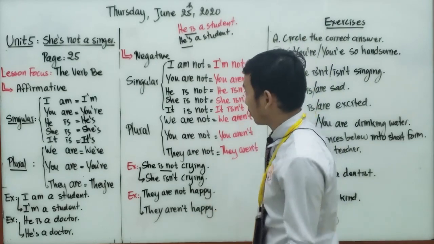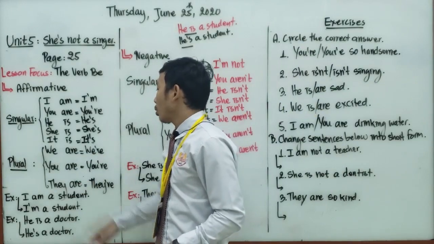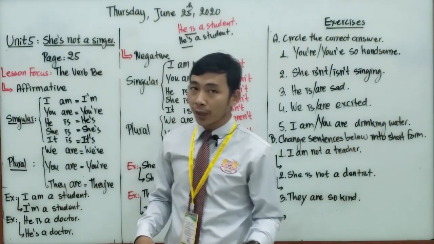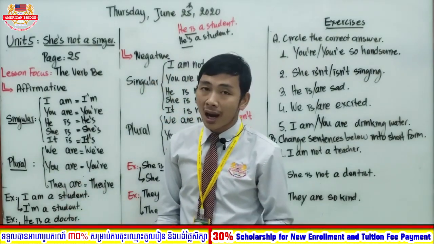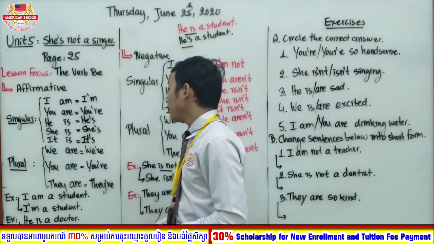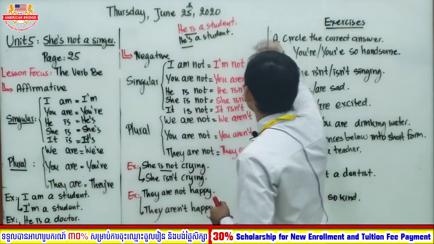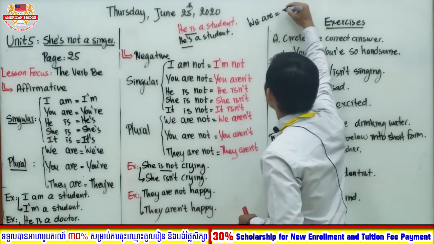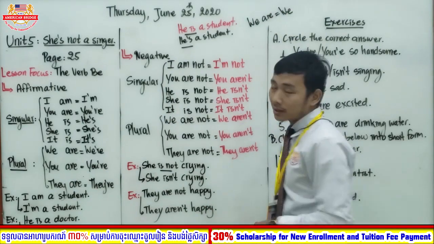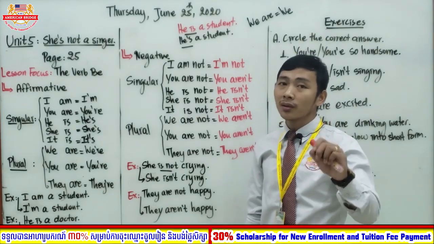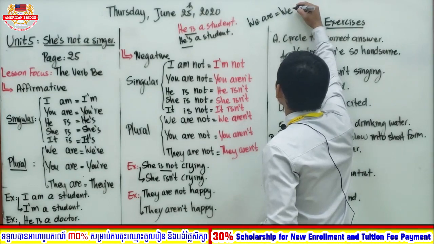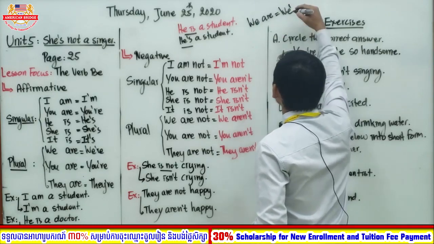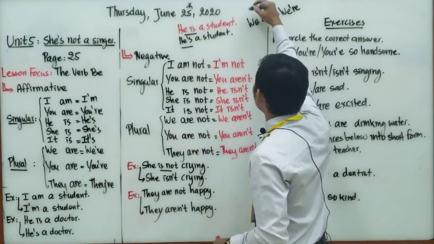And what about we, you, and they? We are. Remember, we use with are. You use with are. And they also use with are. Remember. We are here, we just put we, and then this one are, right? So when it comes into the short form, what should you do? We, and then you just delete a, put an apostrophe, add re. So delete a, or we can just change a to an apostrophe and add re.